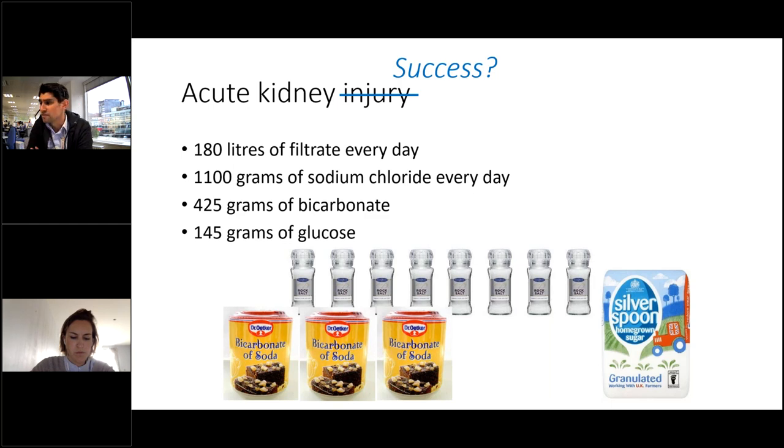So you could argue that the name acute kidney injury, and calling it a problem, is actually a misnomer, and we should call it acute kidney success, because this is probably what keeps many of us alive whenever we have an insult to our kidneys. And that's an evolutionary process that all mammals have developed in order to protect us and to survive whenever our kidneys become injured. So the reduction in GFR is a deliberate and essential process to protect us. So what we as physicians have to try to determine, or try to manage, is: can we prevent this from becoming more pathological? Can we prevent this from having more long-term consequences to our kidney function and structure over time?